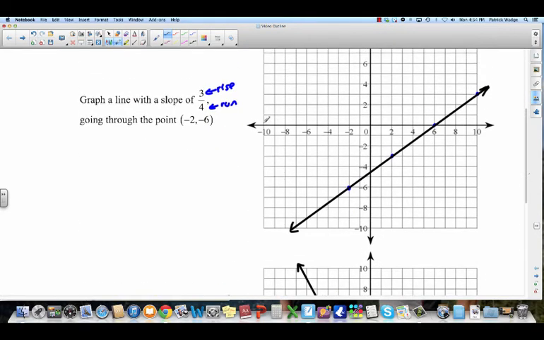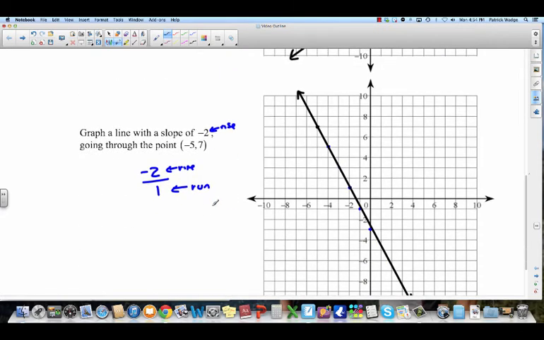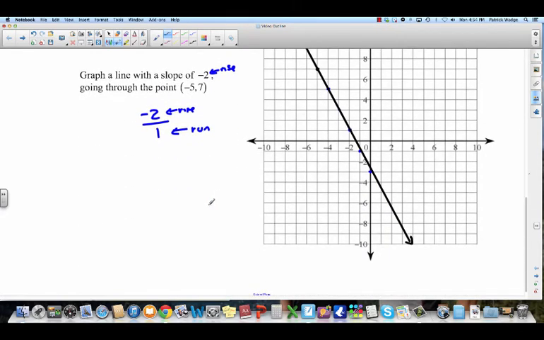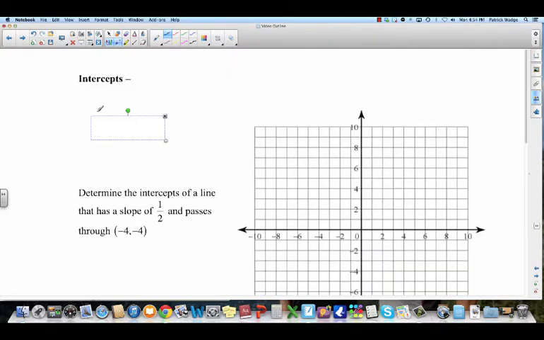This one up here had a positive slope, 3 over 4. Is that a positive slope? Yes, it is. It's a good thing to take a look at once you've done these questions, just to do a quick check about whether you might have done it wrong or not. It doesn't guarantee you did it right, but it's good to at least look.